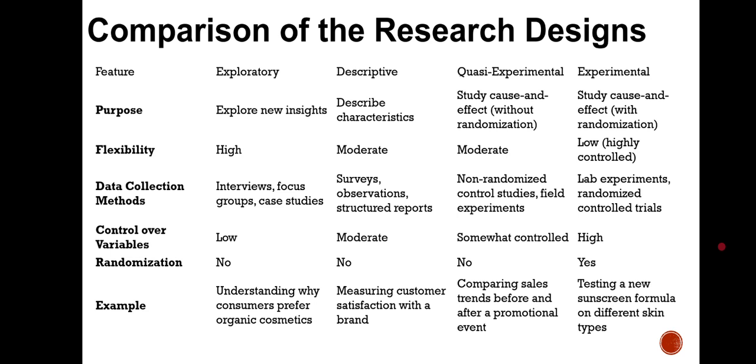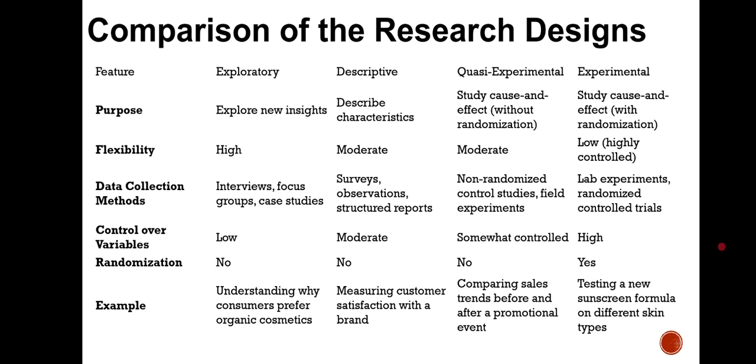And in case of data collection method, in exploratory research design, we use interviews, focus groups, case studies. And in case of descriptive research design, we use surveys, observations, structured reports. And in case of quasi experimental, we use non-randomized controlled studies, field experiments. And in case of experimental research design, we use lab experiments, randomized controlled trials.